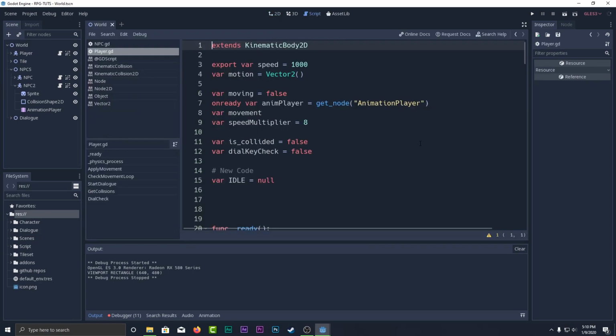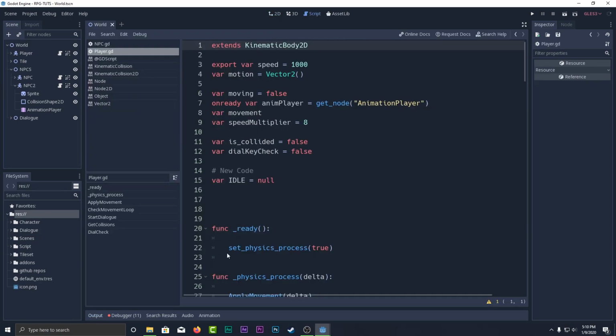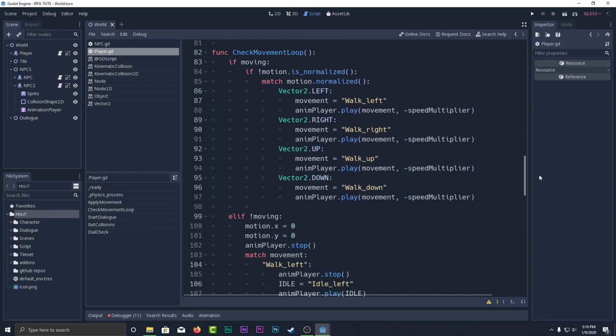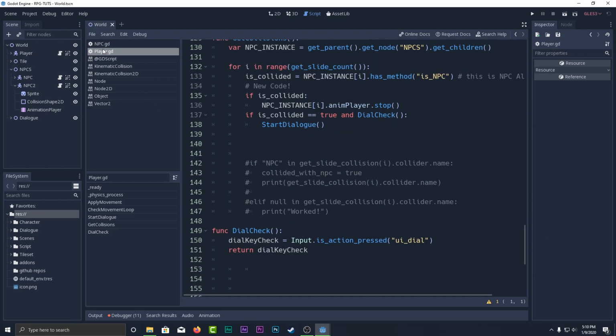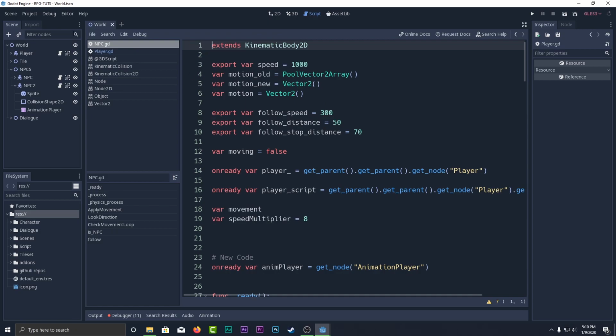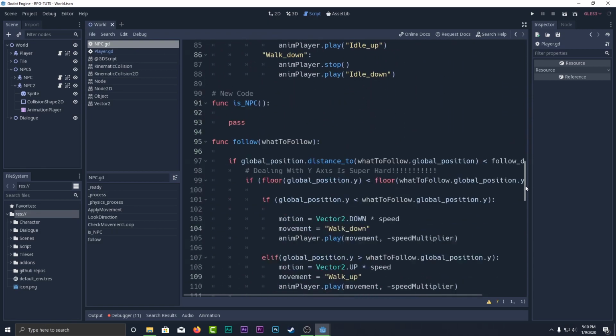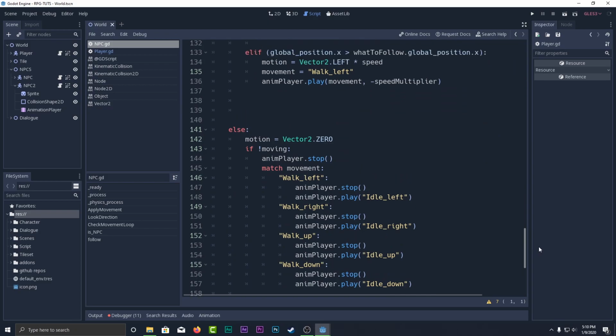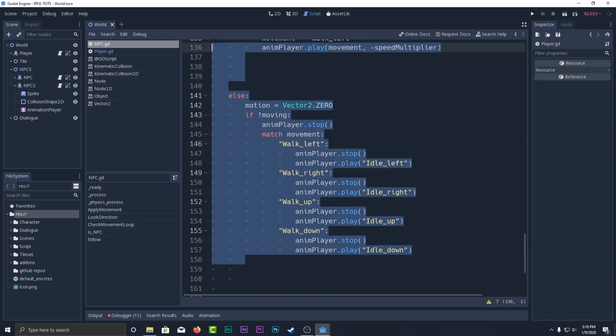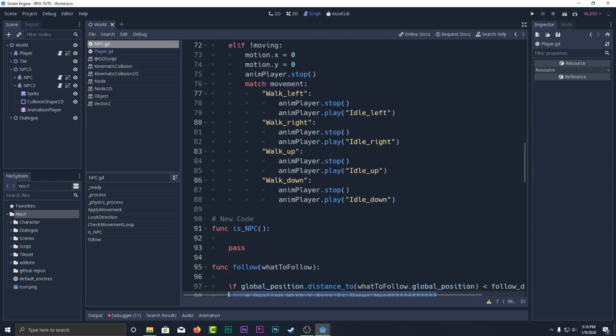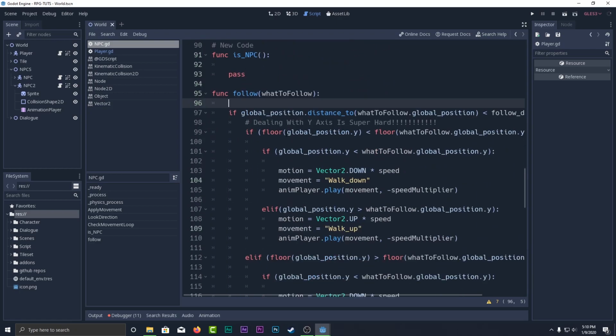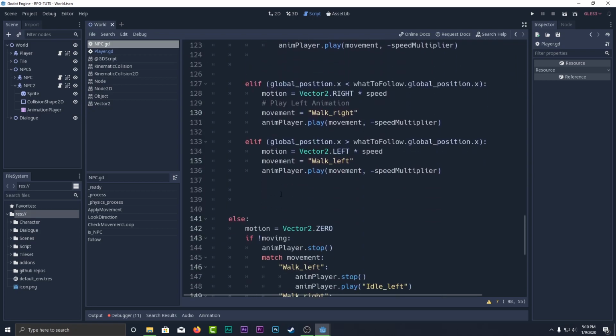So you recognize that we have a follow script. Now the follow script got a little bit bigger. I'm in the player's script, that's because I'm an idiot. So go to the NPC script, and then we'll go down, and this is the script you need to code. This is the follow script. First you have to remove whatever we had in the movement. First is the x and y.